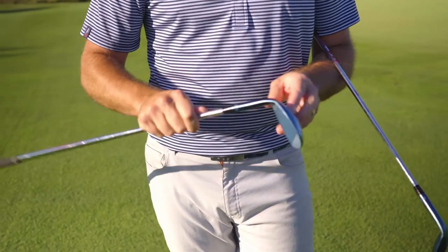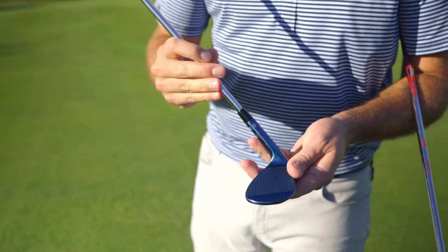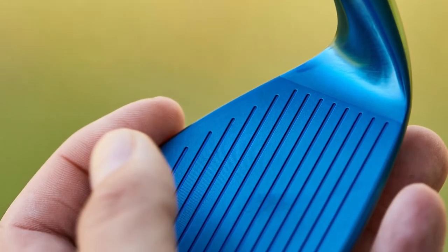but the polishing — if you look at the neck and the outside, how gorgeous it pops our honeycomb finish. When you look down at the face, the toe is polished, the heel and neck are polished, but the face and the scoring lines are matte. That's an anti-glare resistant finish; it's very solid. When you look down at it on a sunny day like today, you're not going to have any problems.